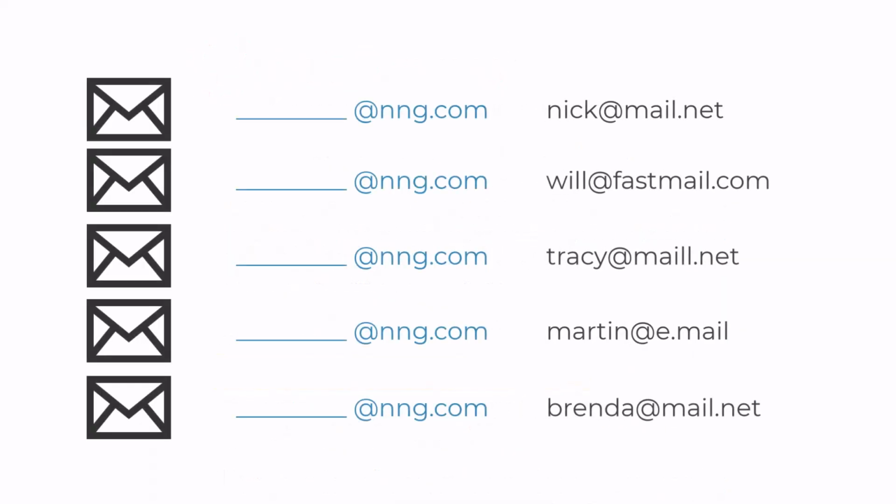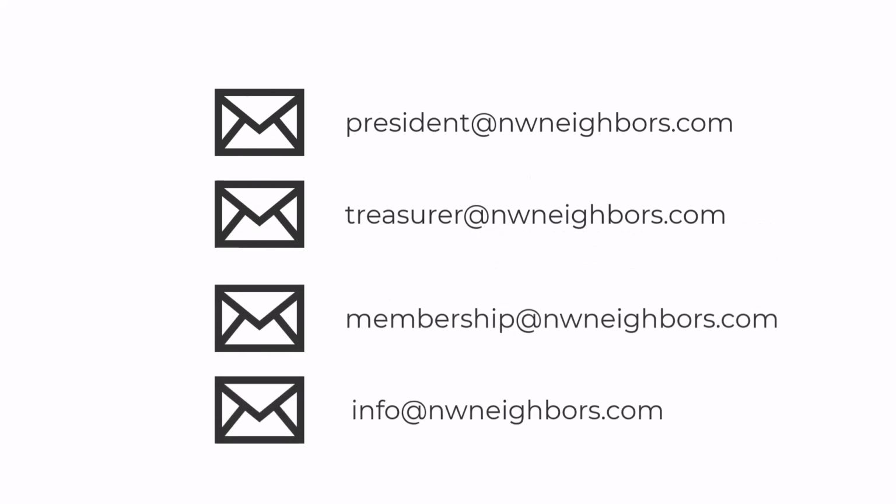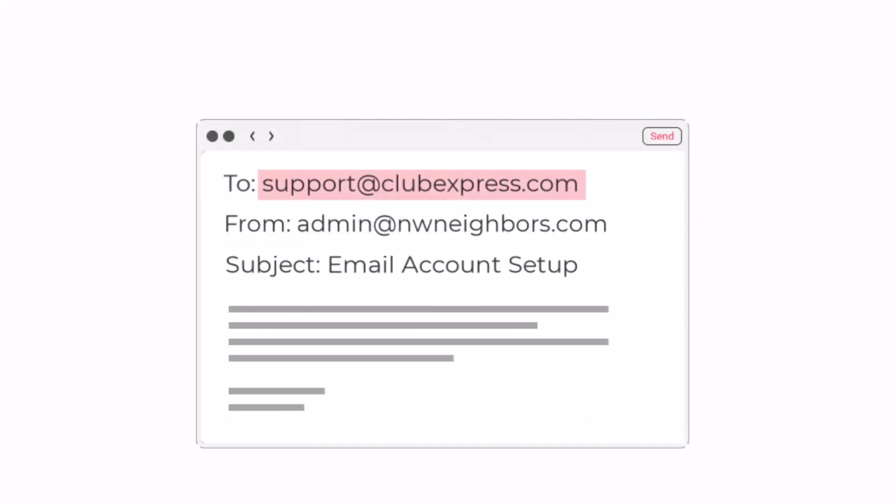Your website comes with 5 forwarding-only email accounts, and you can add additional accounts for a small annual fee. If you want to use specific email accounts you've already set up with your domain, we'll need a few more pieces of information from you. Email us at support@clubexpress.com to get started.